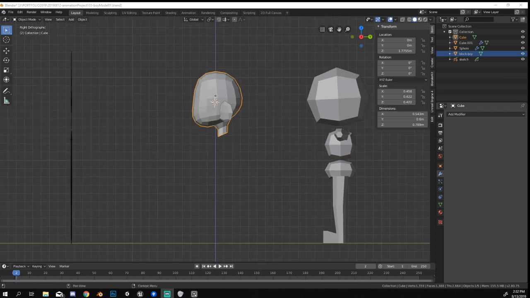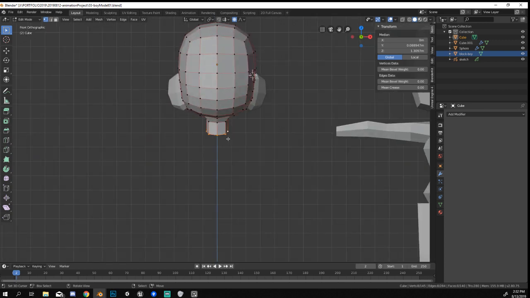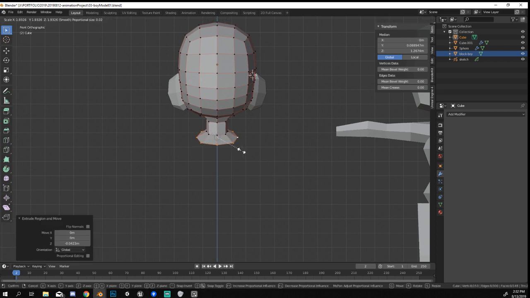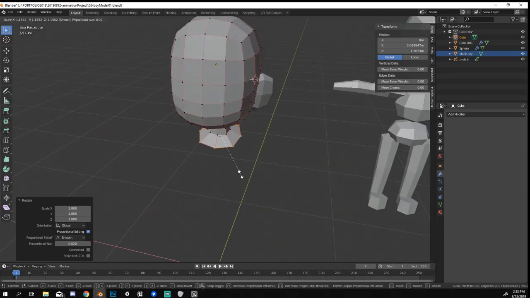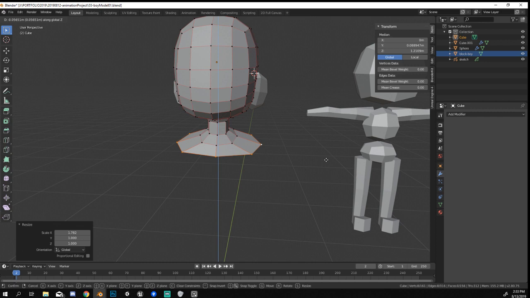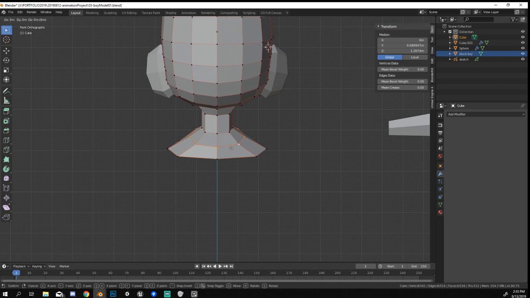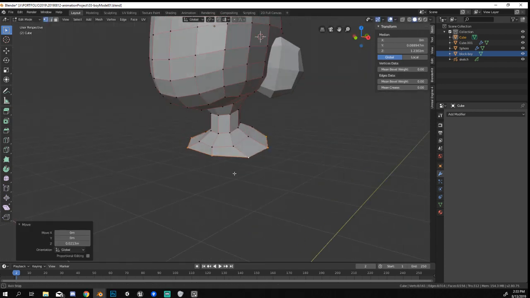All right. So now. Let's see here. I kind of want to define the body a bit. So we're gonna go in here like this. Can extrude it again. Disable proportional editing and actually define the shoulders a bit. Or I can see I'm making the shoulders a bit too broad. They shouldn't be slouching too much.